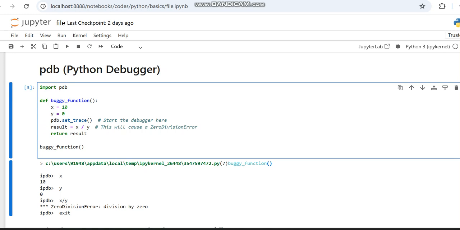Then this line, particularly pdb.set_trace, is going to make use of the debugger function pdb. Usually if we are dividing a number by 0 there will be an error, and if we are not using this set_trace, the system will definitely raise an error.